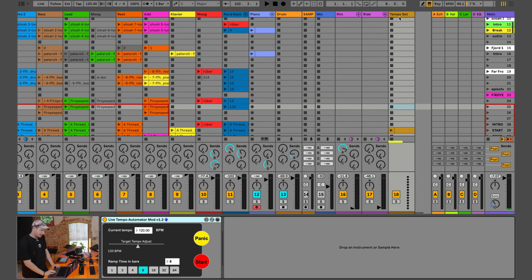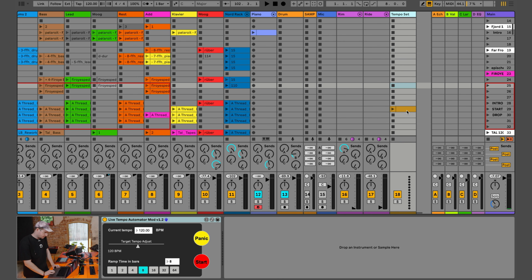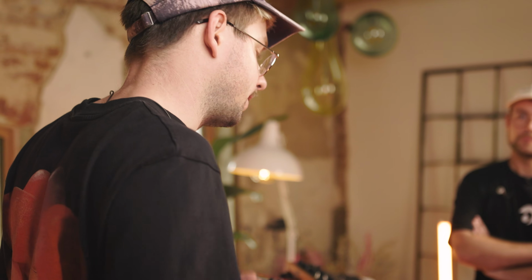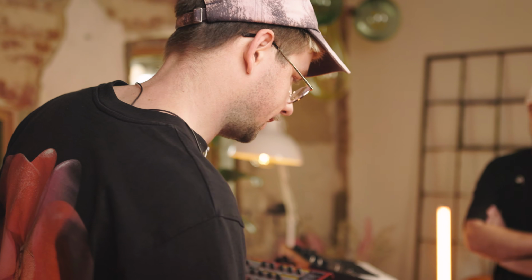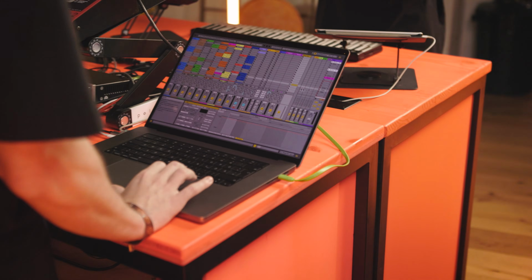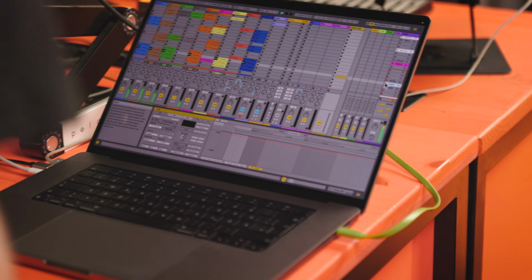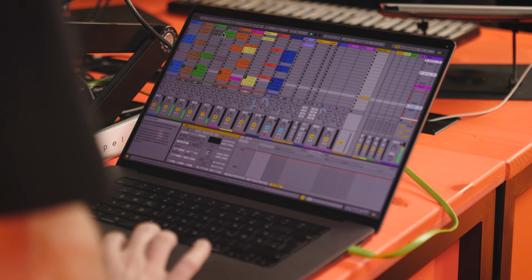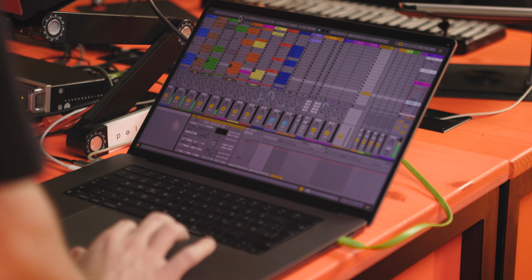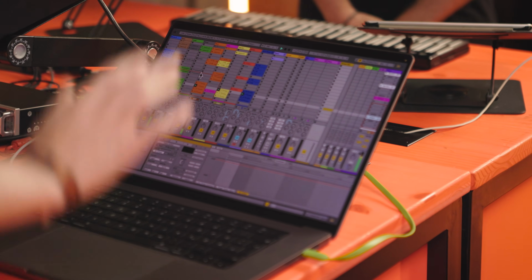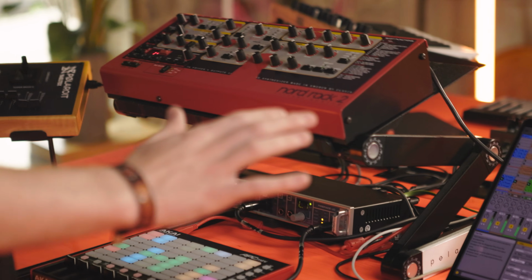And lastly we have our tempo channel. There's just a Max for Live device and it's changing our tempo automatically. So if we have a transition and we have 2 songs and we have a tempo change, we can easily set it up here. And if we trigger the scene, it will automatically change the tempo and we can concentrate on playing live.